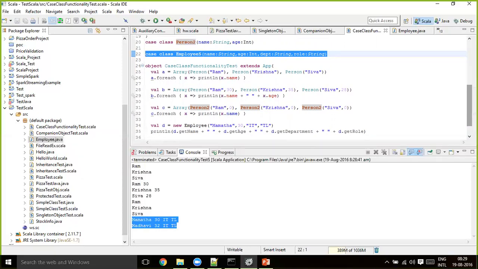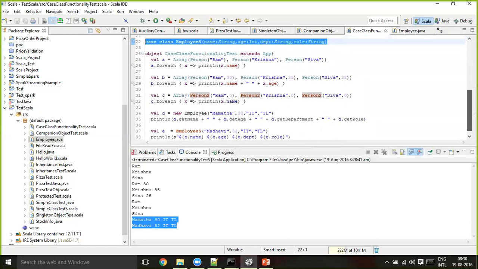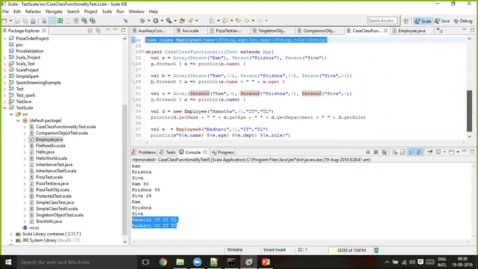This is for getters and setters, and no need to define the new keyword, everything. So when you say case, it is going to automatically set the getters and setters, right? Yep. So getter methods will be available.